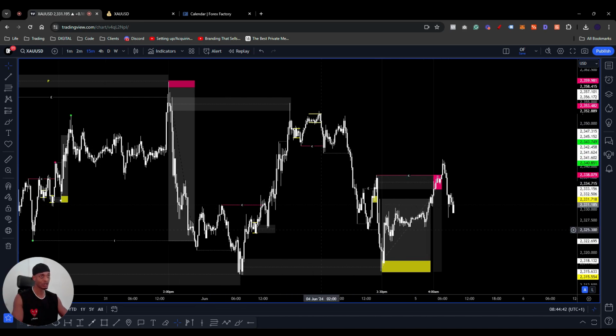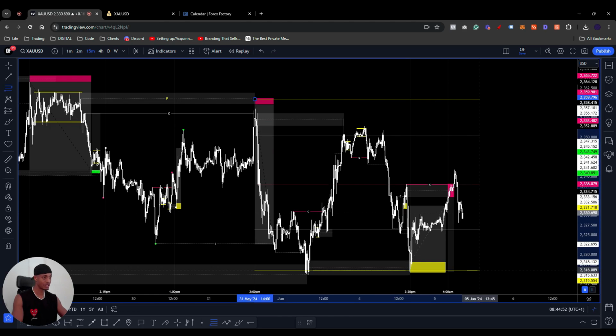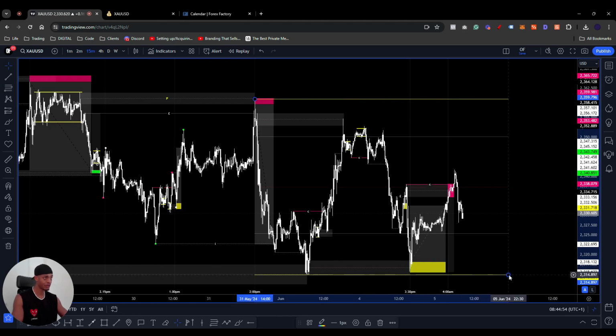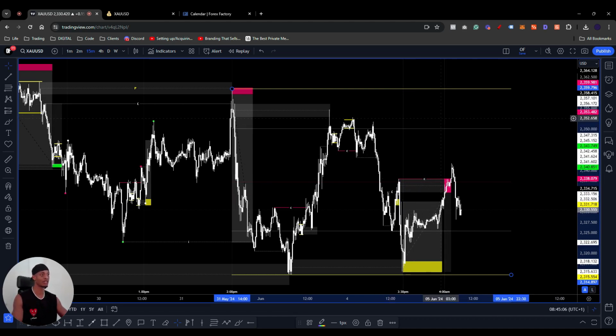Okay, so if we look at the structure, we're currently bearish. This is our A to B structure in terms of where our last bearish break was. All right, so if we get this location tool, let me put this down here. Where are we? We are in the middle where all types of fuckery happens. This is where you don't want to be taking trades. You want to be taking trades at the location edges, okay? At the extremes. That's where you get the best outcome and the best risk reward for your money.